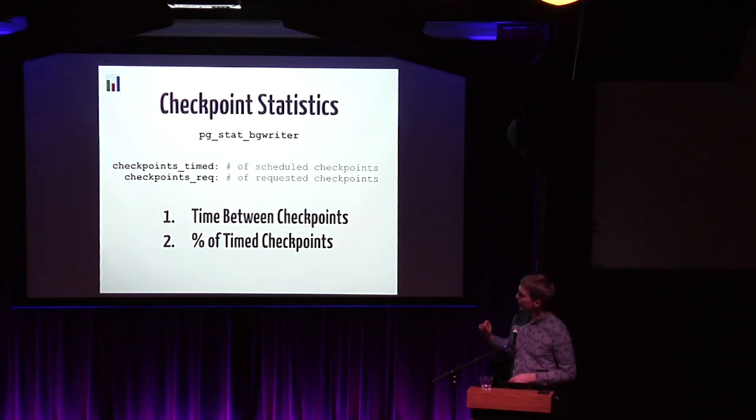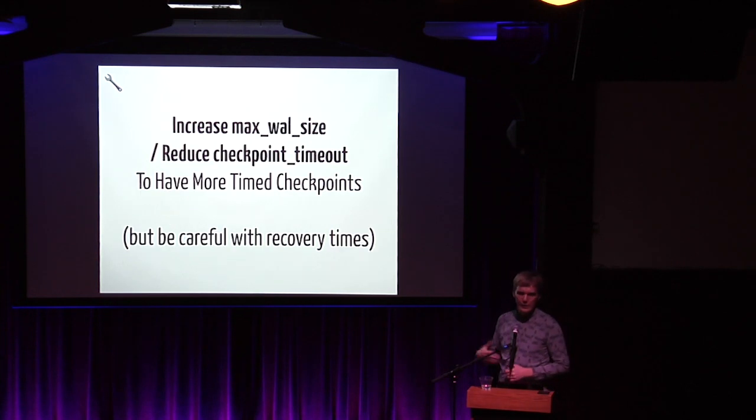You can also get this data from PgWriter, which gives you two counters: how many checkpoints happened and how many of them were timed. Usually the log is a bit easier to use. And then generally the guidance here is, if it's safe for you to do, increase the max WAL size. But you could also consider reducing the checkpoint timeout and essentially saying, well, I know that I need to write a lot of data to disk, so let me just do it intentionally and more often.